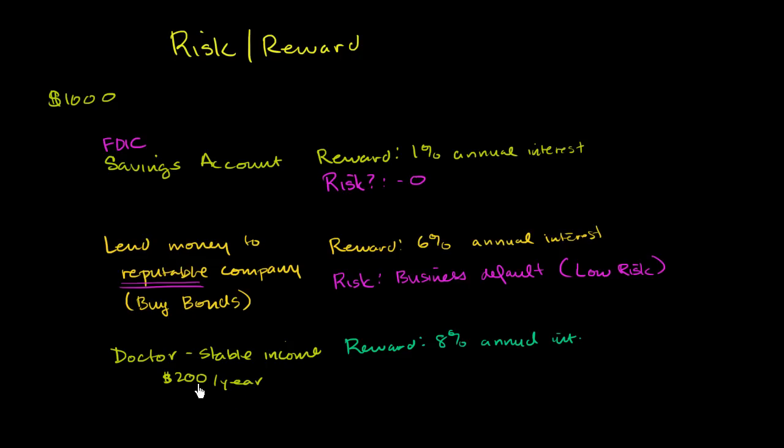But there is always some risk that he doesn't pay. Who knows, hopefully this doesn't happen, but maybe something happens to him himself, maybe he's not able to work as a doctor, maybe something happens to his health, maybe he has some type of addictive personality and he likes to drink away all of his money or gamble it away, and that's actually why he needs loans to begin with. So there is some risk that he doesn't pay. But by all indications, he looks like a pretty safe character, but it's definitely riskier than this company because you have no assets to go after if he doesn't pay. Companies can't randomly get hit by a bus, a human being can. Companies cannot become alcoholics, a human can. There are definitely more risks associated with this individual doctor who does not have assets you can go after.